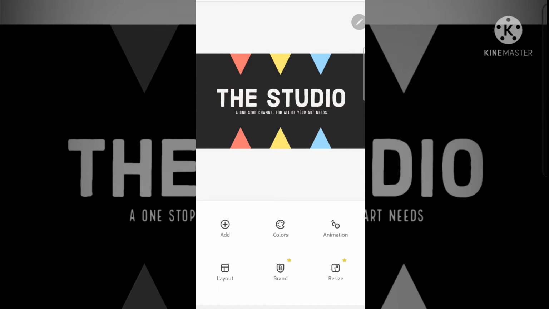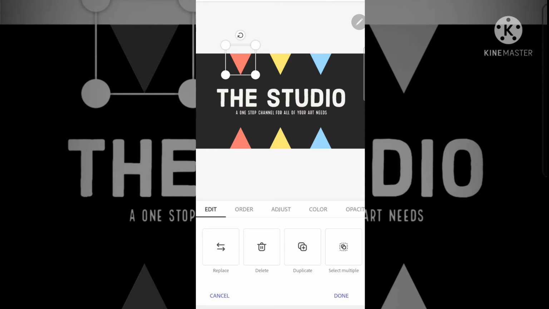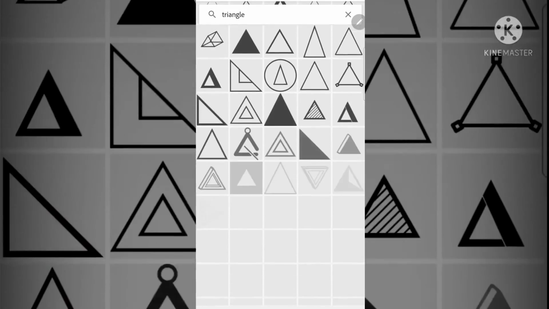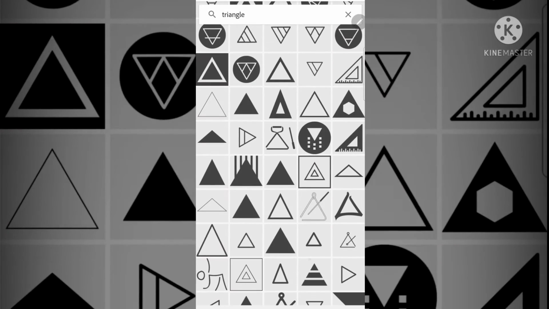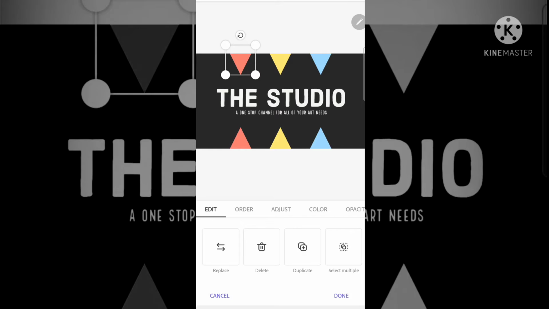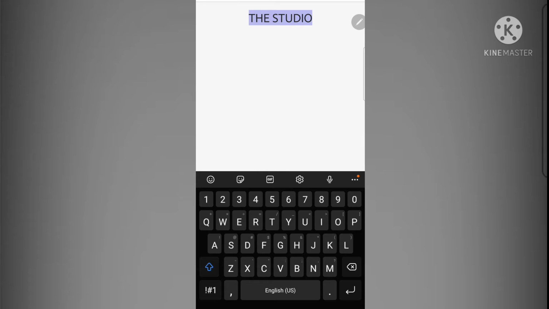Now I'm going to show you that everything on this canvas is customizable. For example, I'm going to tap on this and you see you can change that. You can replace it with a different graphic, and they have a whole bunch of graphics in here that are all copyright free. You can use all these in your thumbnail, and you'll not be hit by a copyright strike. You can customize this by editing it and saying, Simio art. All right, I'm going to say just Simio art, just to show you that you can actually customize that.